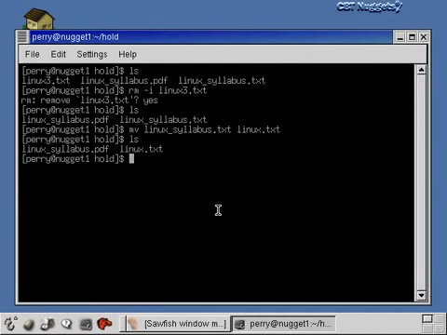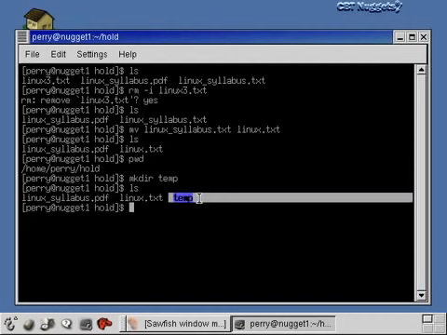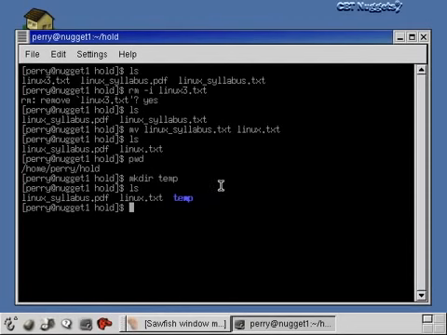Let me just show you a couple more things here. The make directory and the remove directory commands I want to show you. So let's make a directory under the hold directory here. If I print working directory again, you'll see I'm in /home/Perry/hold. And if I do an mkdir and say just temp or something like that. So I make this directory called temp, and I do a listing now. You'll see that the files are in here, linuxsyllabus and linux.txt, but there's also a directory under here now called temp. And I can go into that directory with the cd command.